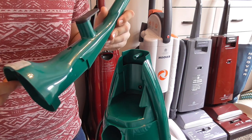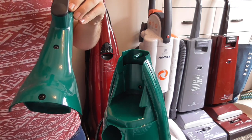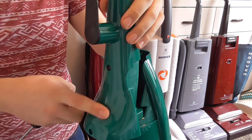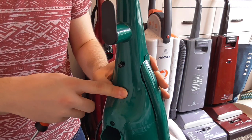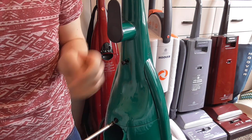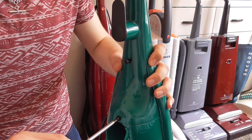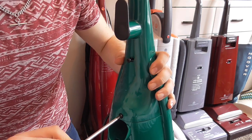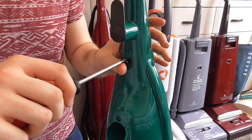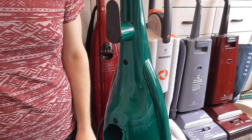So, the first thing to do is assemble the handle. You'll find the smaller screw at the bottom there, covered by a piece of tape, which you need to remove. And then you can release the screw. There is another screw that's already attached in the housing there. Basically, typical affair with most assembling of vacuums — you just push the handle into place like that, until it marries together to the machine. Then we screw the screws in — which, if they're new like this is, it's quite difficult to screw in. It doesn't seem to want to go in any further — I won't force it anymore, but that's pretty flush. We do up the top one, and there we are — that's the handle in place.